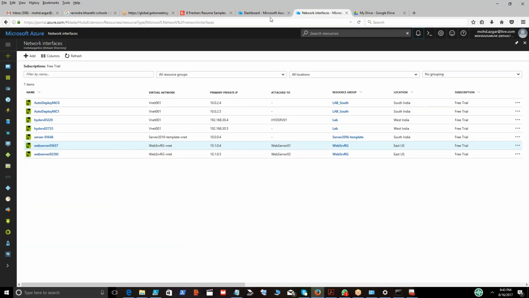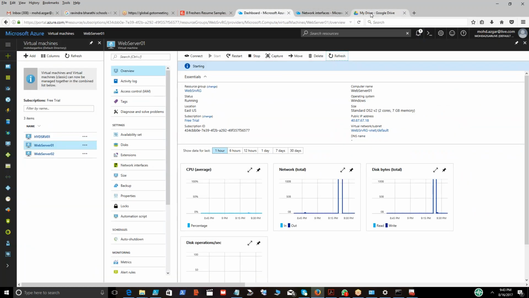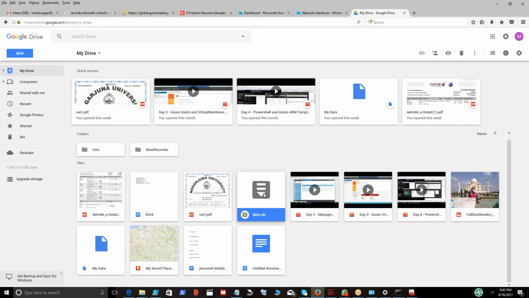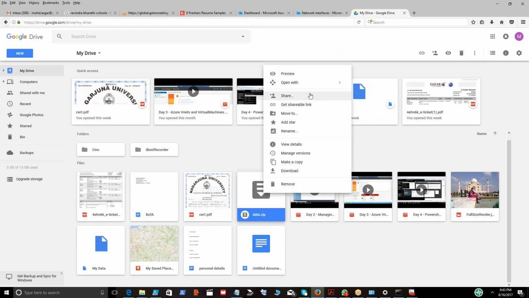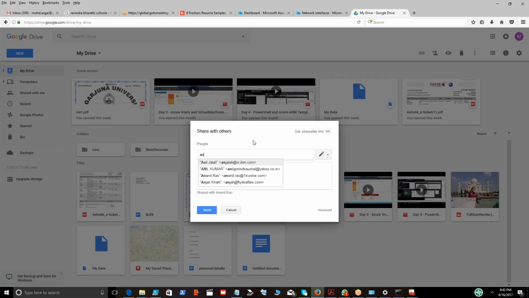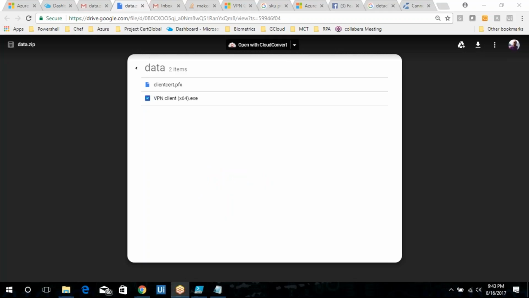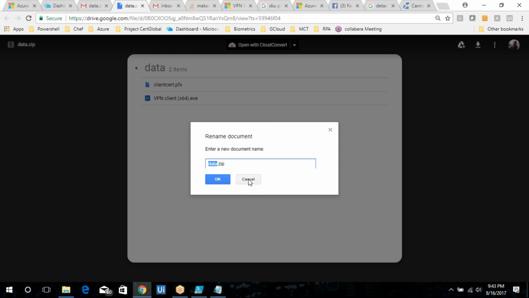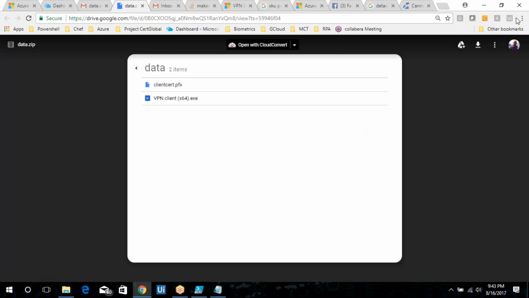I'm just looking at a way to download it. Did you give me permissions to download? We didn't play anything with the permissions. We shared it. Okay, click on share. I'm just sharing my screen now. Oh, there you go. There's a download button here.